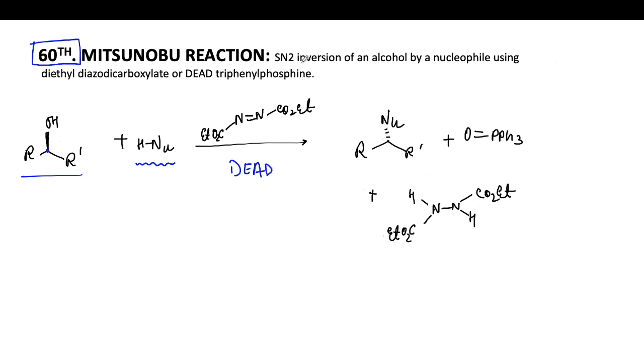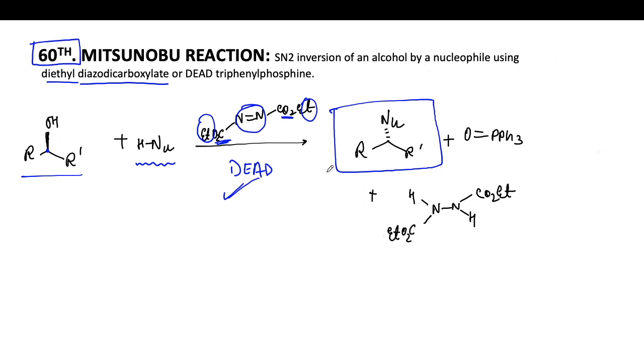What is that? Diethyl diazodicarboxylate. This is your dead molecule. Sounds very deadly, so handle with care. And what does it do? It just gives you a simple SN2 reaction. Along with that, it gives you the same phosphine oxide, which is again the driving force of this whole reaction. And in the dead molecule, the double bond has opened up. It is now protonated on both the nitrogens.